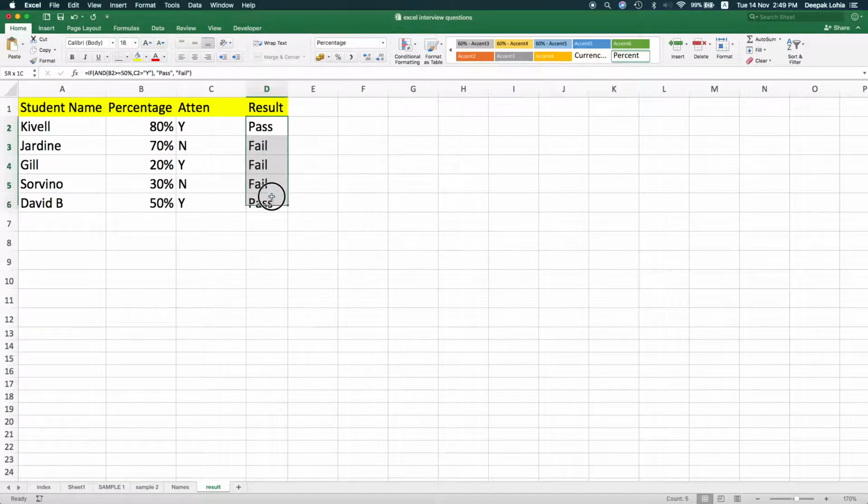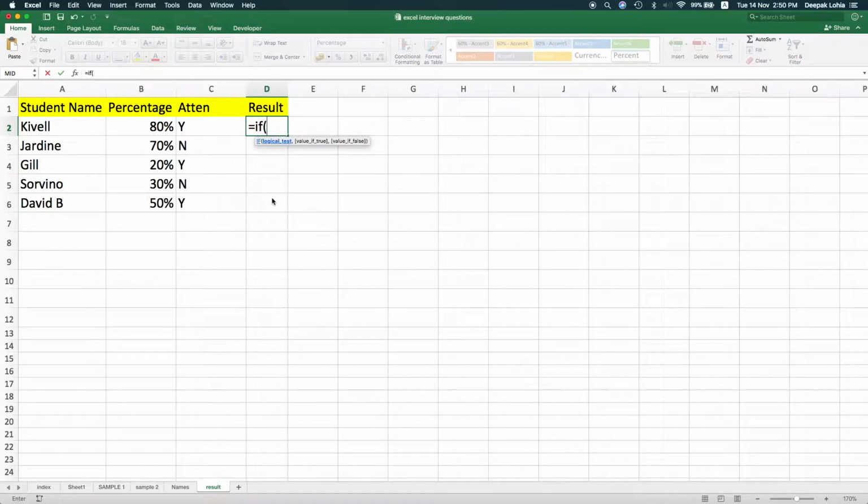Okay, suppose you work for a school or an organization, and you have been asked to give the results for the students, and the passing marks are equal to 50 percent or above. So let us put an IF condition in this case, equal to IF, and then you have to take this one, column B is more than 50%, then you have to put pass, and then you have to put fail.